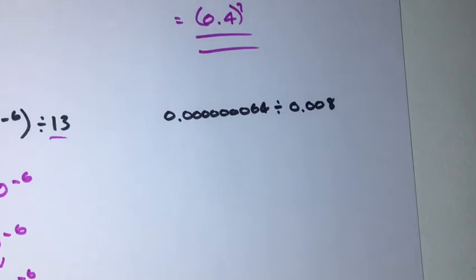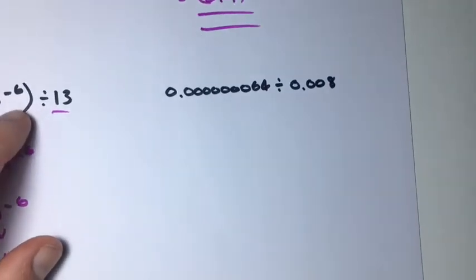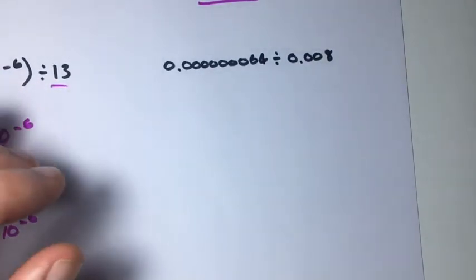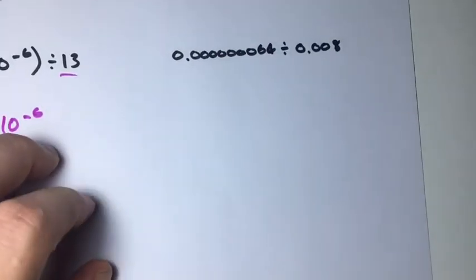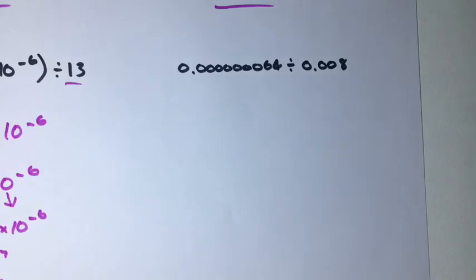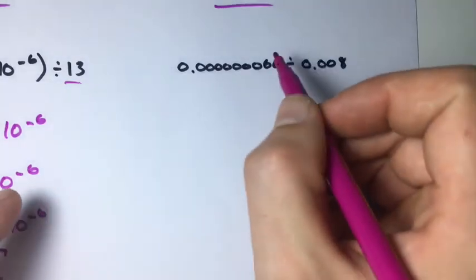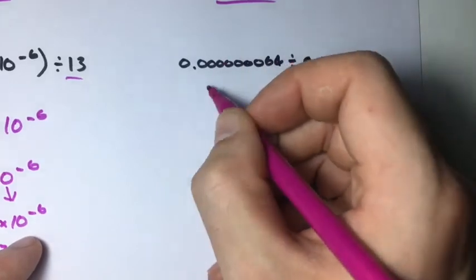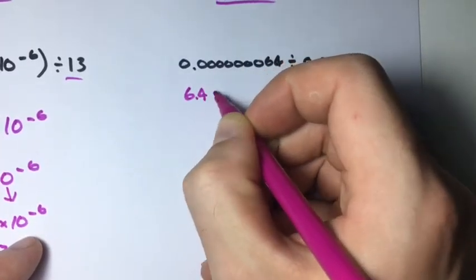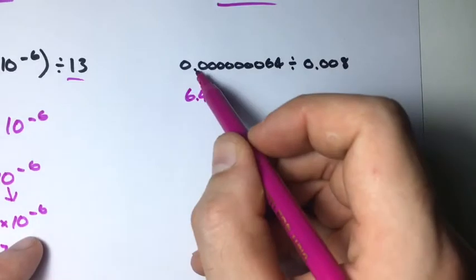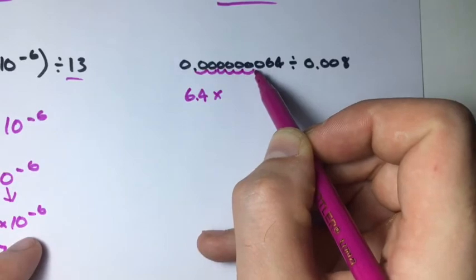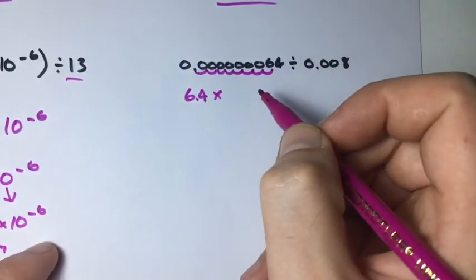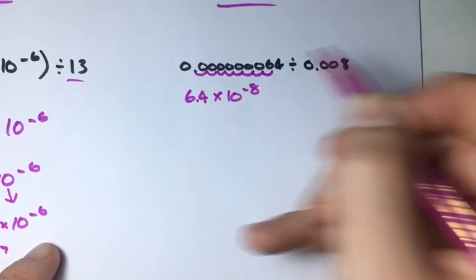And in my last example, we have very small decimals. Now what we can do with these, we can just change them to scientific notation and it will make it much easier to work with. So to change this to scientific notation, we got to count how many spaces there are. So we have a 6.64, so we know it's going to be 64 times something. Now let's count. 1, 2, 3, 4, 5, 6, 7, 8. So this means it's going to be 10 to the negative 8.